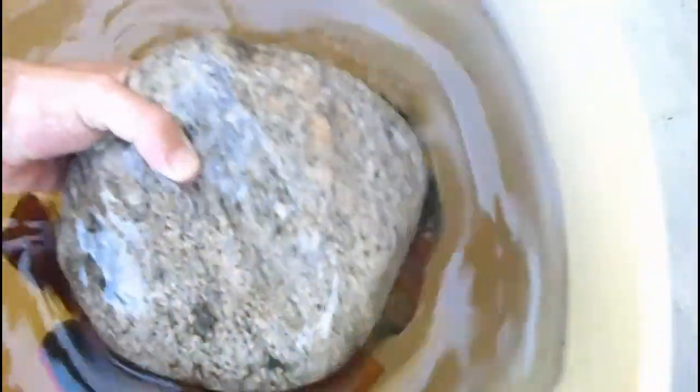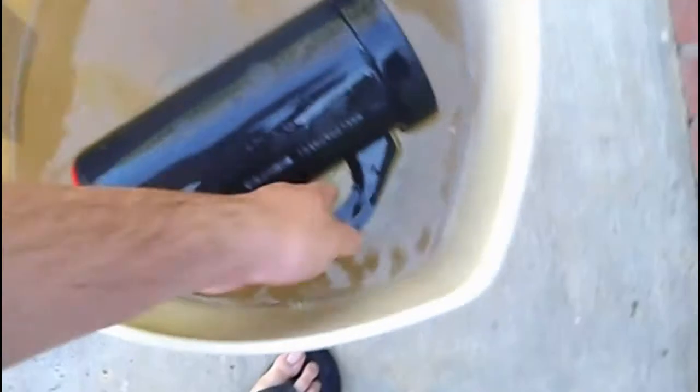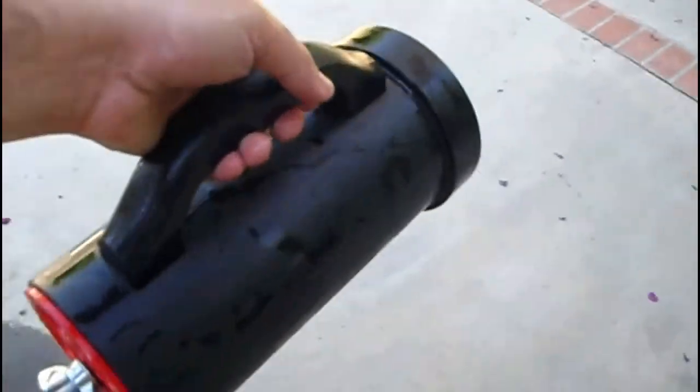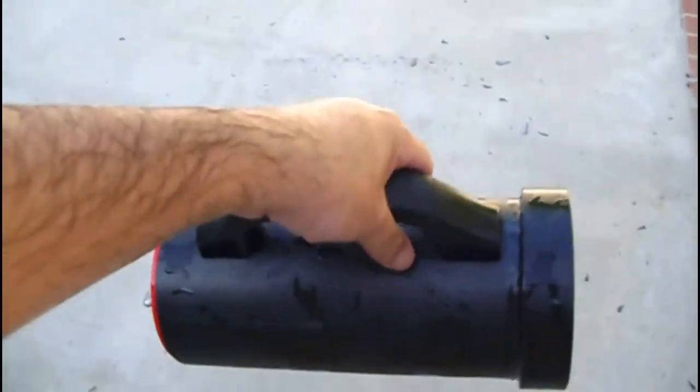Okay, so let me try to take it out. Doesn't look like there is any water in it. But we'll check in a little bit. I'll just leave it so it can, like, I have put paper towel in front, in the back, inside, so I can see if it gets wet from the moisture. So I'll be back in a little bit. I'll just put it here on the sun.